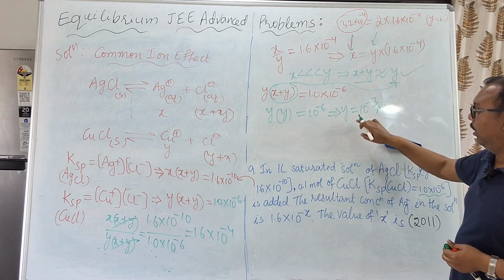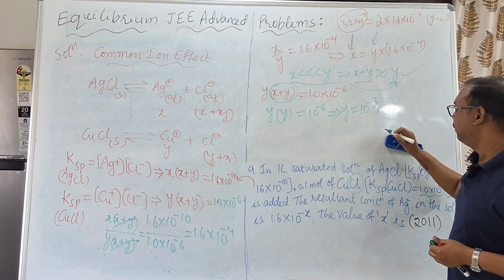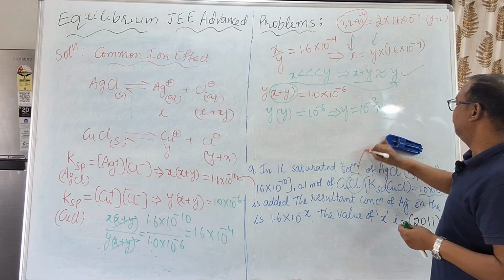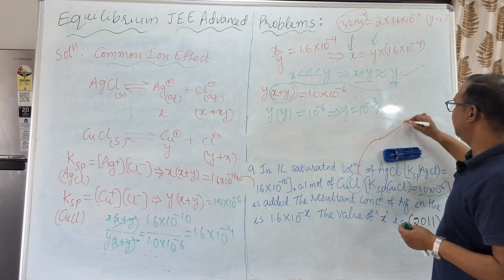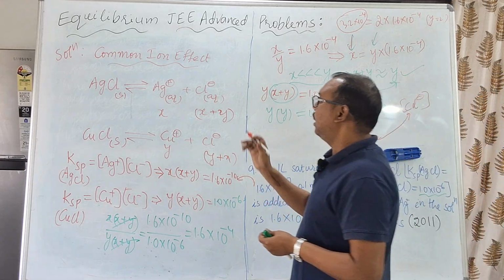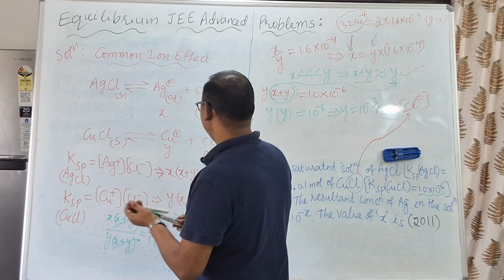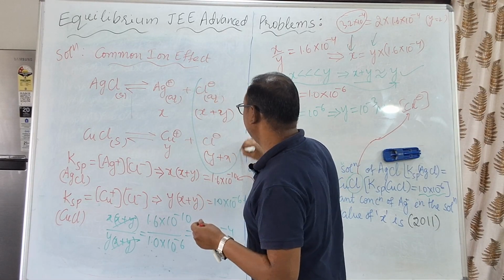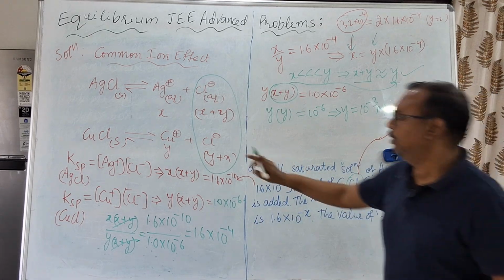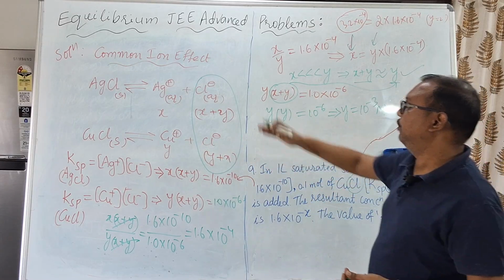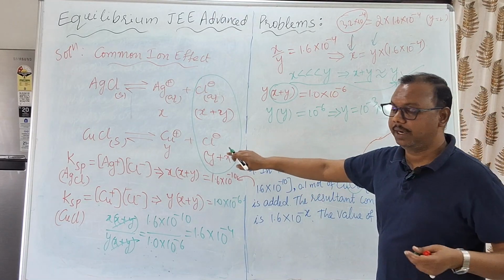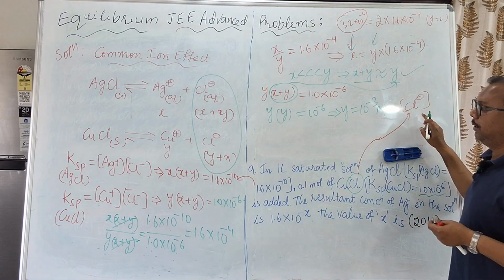This is the concentration of what? y is the concentration of Cl minus, because we are considering the Cl minus concentration. Why is it so? Because the common ion in both cases, you observe here, is Cl minus. You see that. Cu plus and Cl minus are the same, but which one is common? x can be neglected, and with respect to y, the common ion effect we require.